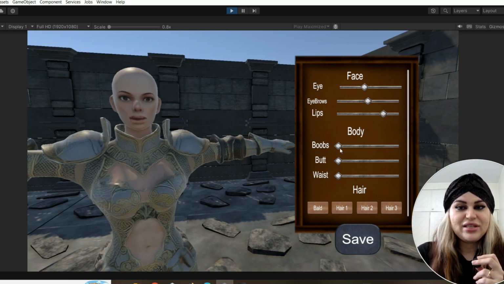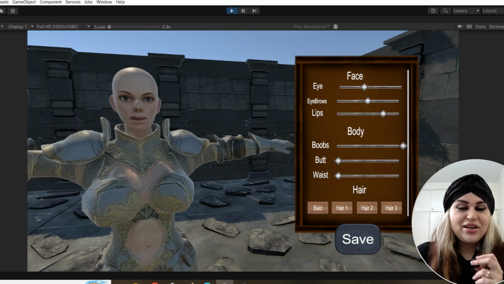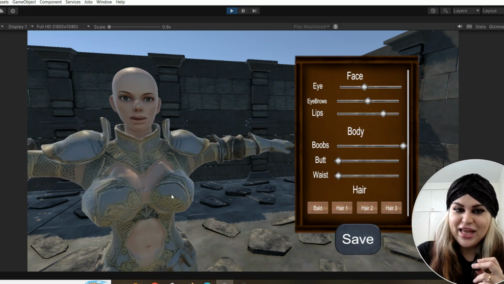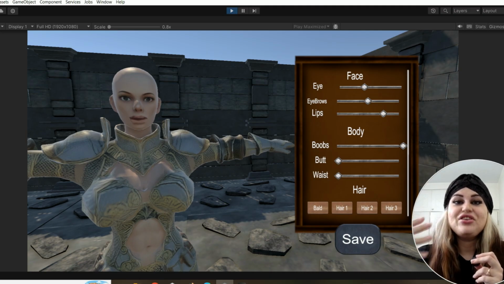Now we go to the body. For example, the boobs. Boom! I don't know if any warrior needs to be like that, but I made exaggerated things so you can visually see what is happening.